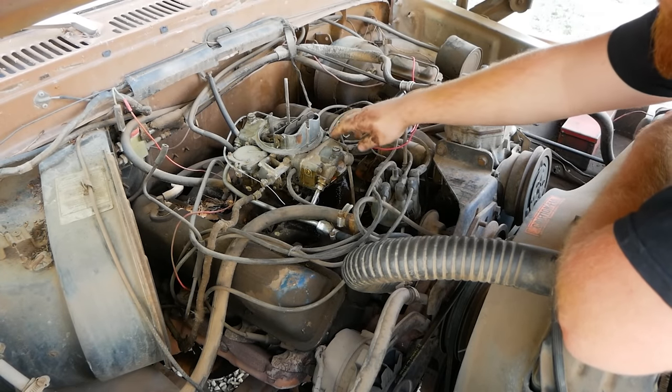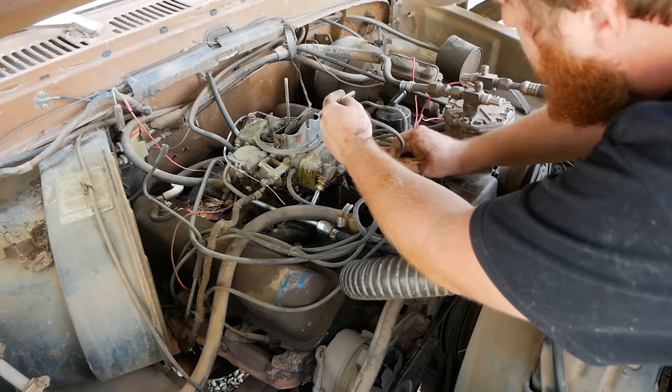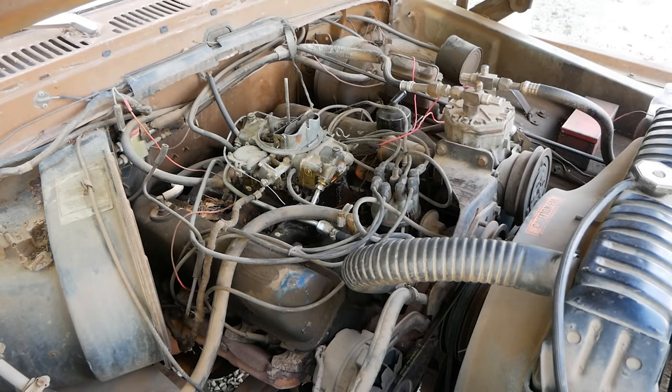So I'm gonna get rid of it, get a new plug wire in there, and see how much better it runs. Well, I didn't have as many of those wires with me as I thought, but I found one that should work. Emphasis on should. All right, let's hit the key and see if it's smoother.